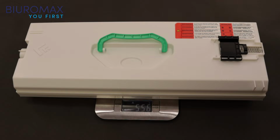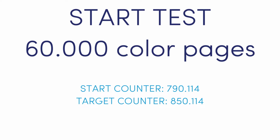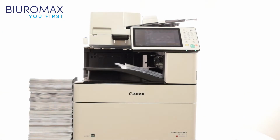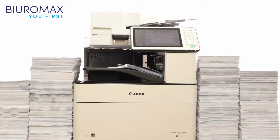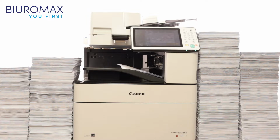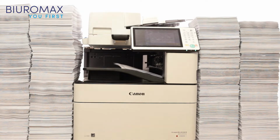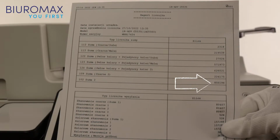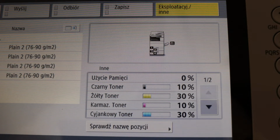556 grams is the weight of a new empty waste toner bottle. The bottle will be weighed again at the end of the test. After 60,000 copies, the counter shows 850,196 pages. The starting count was 790,000 pages. After 60,000 copies, the compatible toner has still not run out, and the Canon copier does not ask you to replace toners.